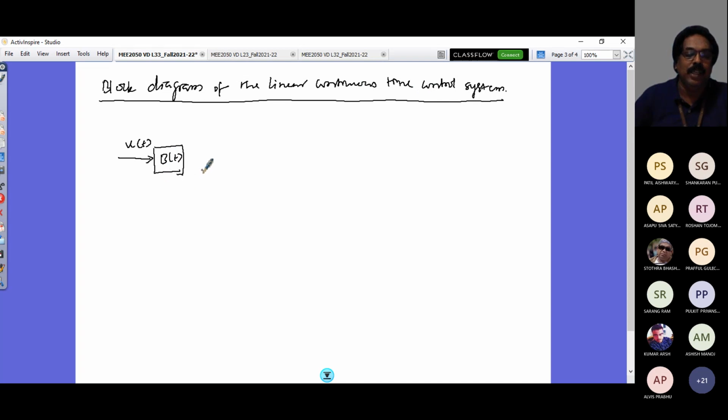So let us take a generic case B of t, and then I have this input sent through a summing point. In control system design, you will see this summing point, branch points, and so on. And finally, this represents our equation. This is plus, so this is getting added at this junction, and I will have another addition to come here. And before that, the output of this is going to be my derivative of state variable q of t. So in my equation, q dot of t equals A q plus B u, is what I'm writing. So this is my output here. B of U, BU, comes here. So what is to come here is AQ. That should get added. So that's very clear.